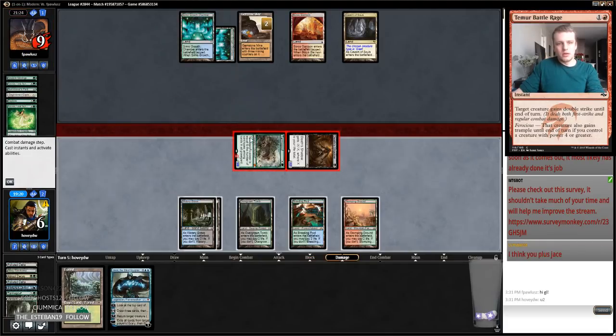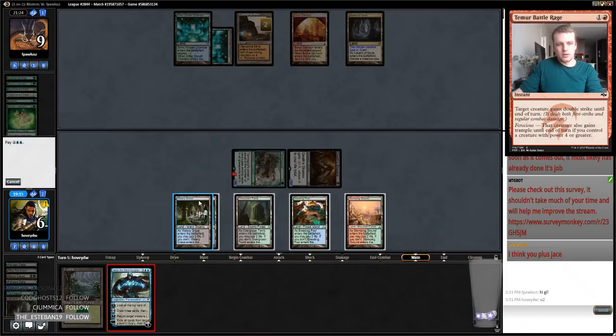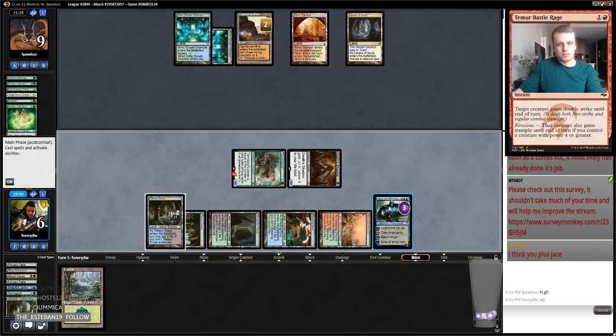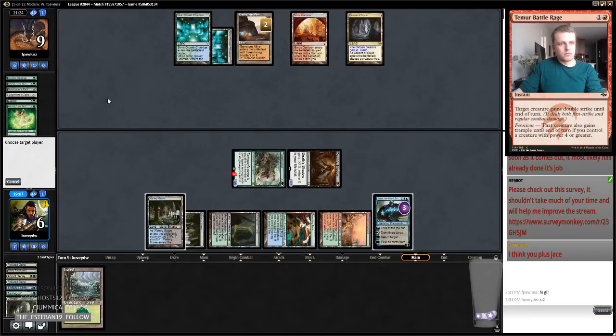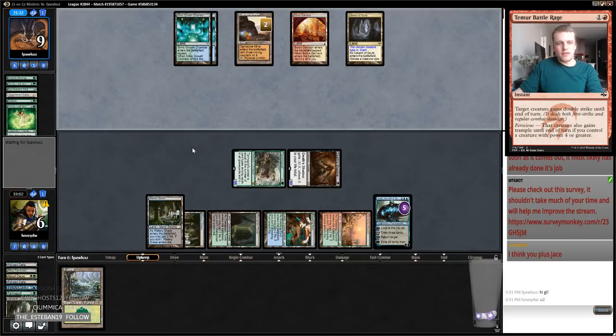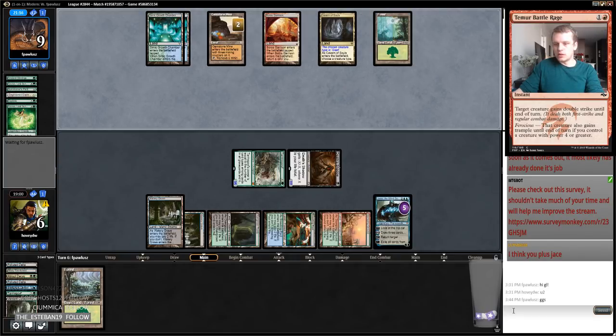Why block here? Because you can't beat Battle Rage anyways. Put this on the bottom, no. So now, if they drew Hornet Queen last turn, then we're in trouble. GG's.